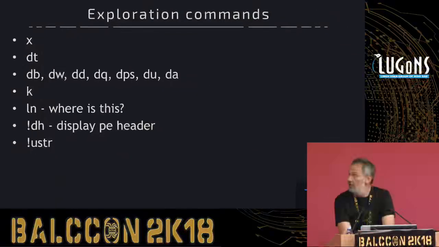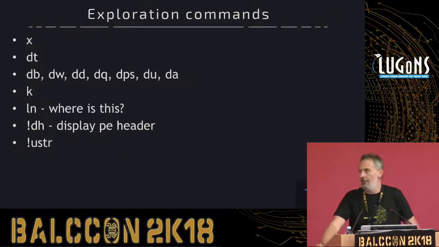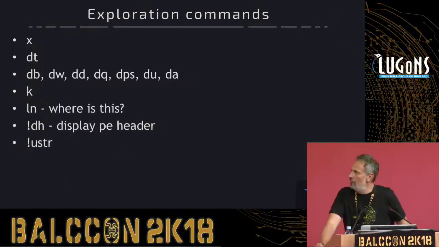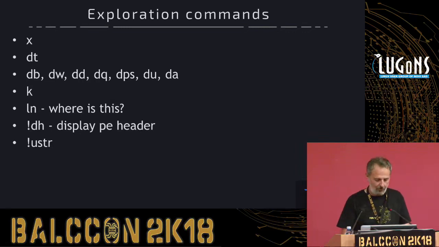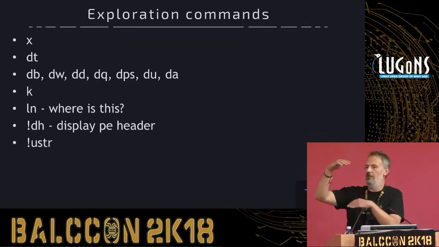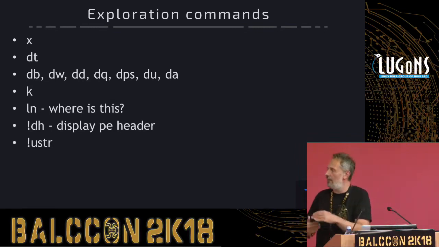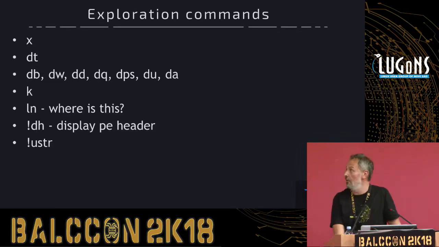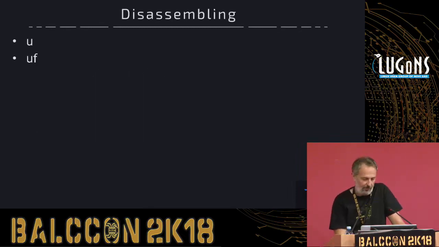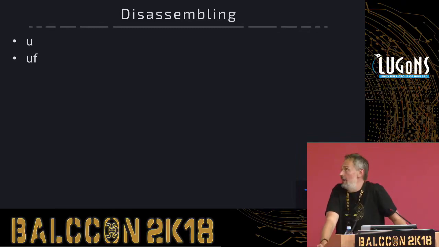Display header: when you know the base module of the file, usually it's loaded at 400000 hex on 32-bit, you can just display all the header information. I'm not going to show that because it shows you the PE header. It shows you all the sections of the file and all the attributes of the sections and so on. It's very useful when you analyze malware, because malware often has attributes which are not as common as in normal files.